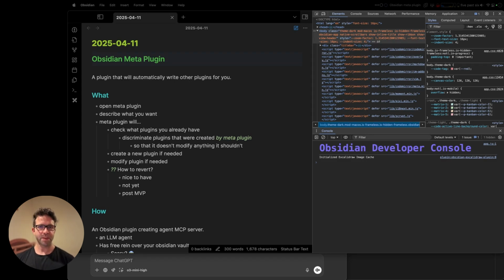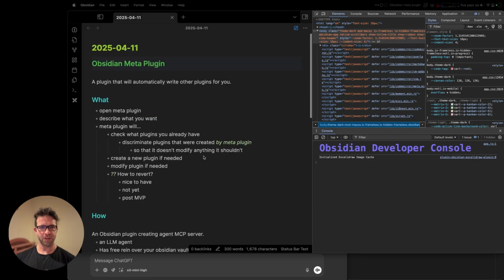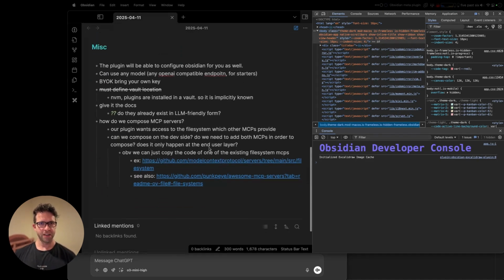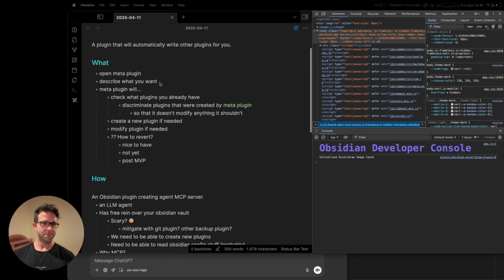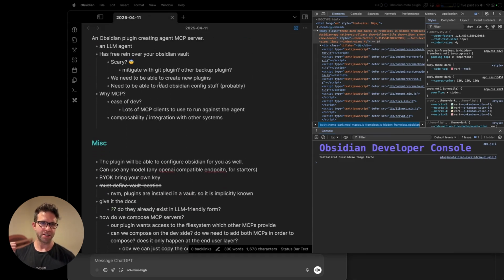So, point being that an MCP server is not the answer here, at least not for now and not for this use case, which means I'm going to move away from MCP and just build an agent inside of Obsidian. The idea is that this agent is going to be an agent of agents, essentially a manager. This manager is going to delegate tasks to its various sub-agents. I'm not sure yet how we're going to break it down, but my guess is something like an agent to manage plugins, an agent to manage themes, an agent to manage configuration, and finally an agent to manage content. These various domains inside of Obsidian each have an agent, but we'll see.